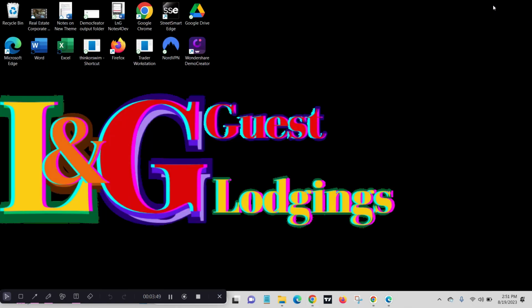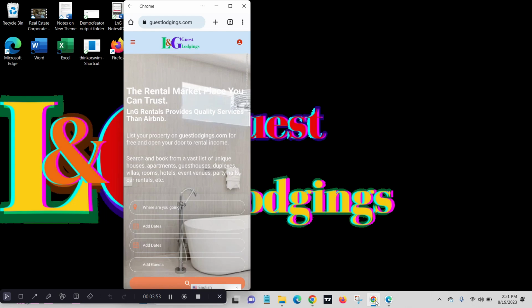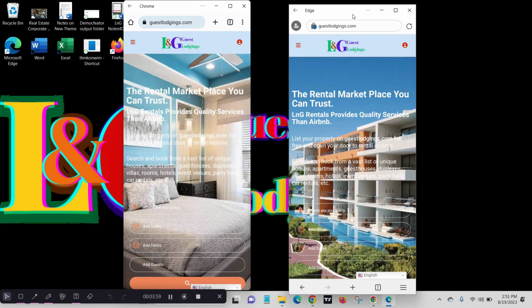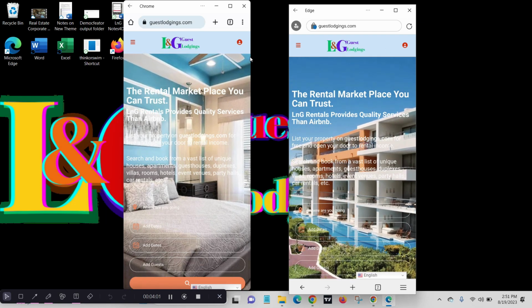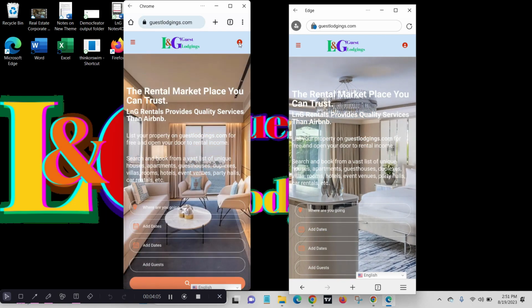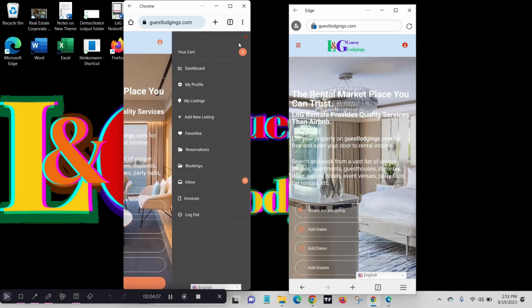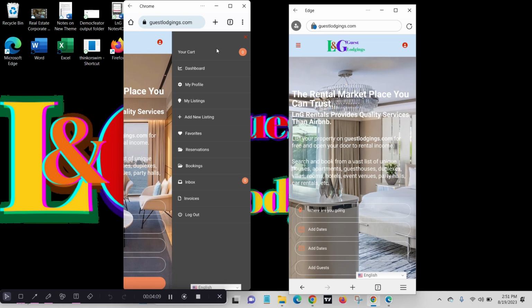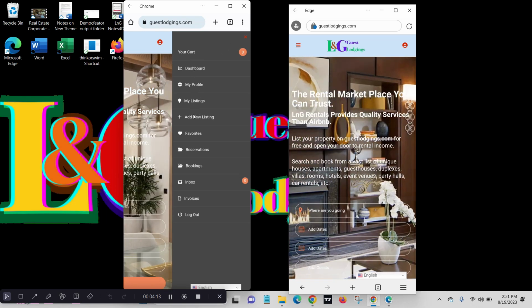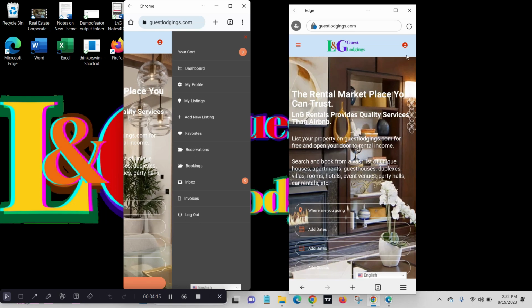For the mobile device, if you look on the screen, you have two windows for the mobile device interface. This is somebody who already has an account and has signed in, you're going to see all these features for that person.